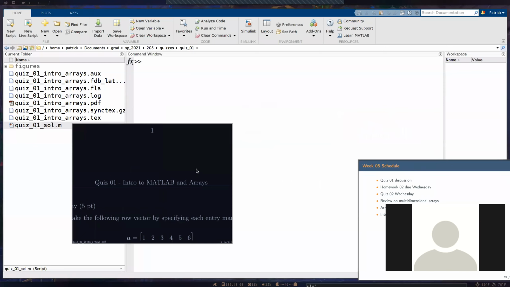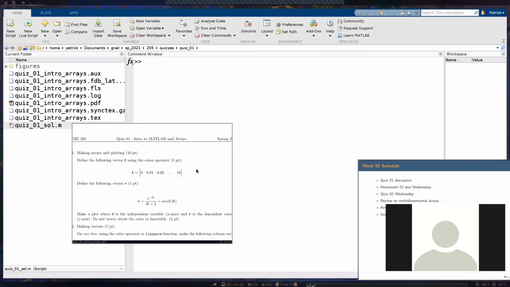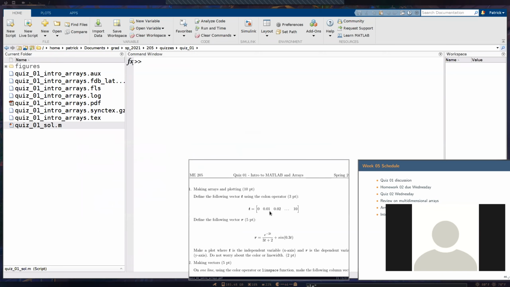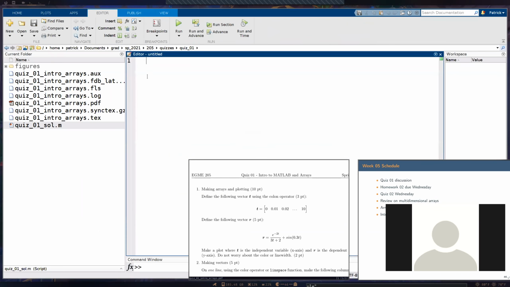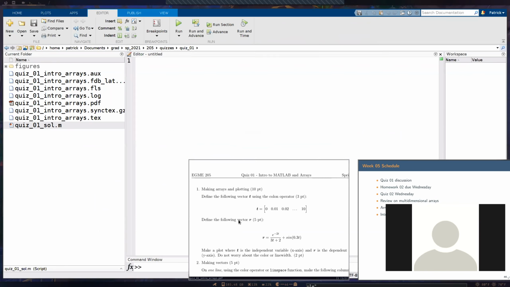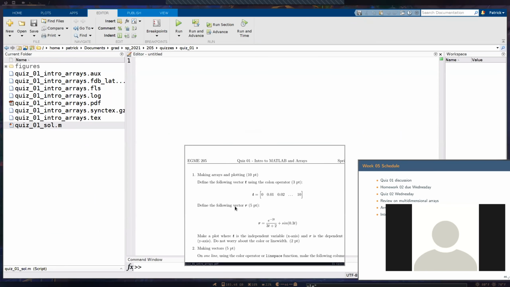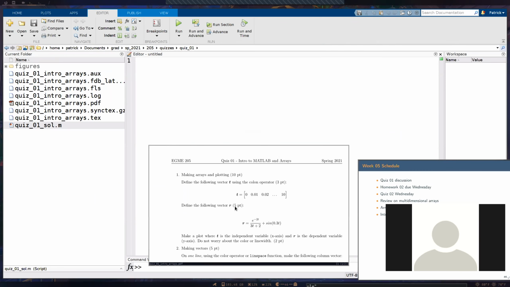If you want to pull up your quiz or just follow along, it's up to you. So the first question we had, let me open up a script actually. The first question that we had was making a few arrays and then making a really basic plot.